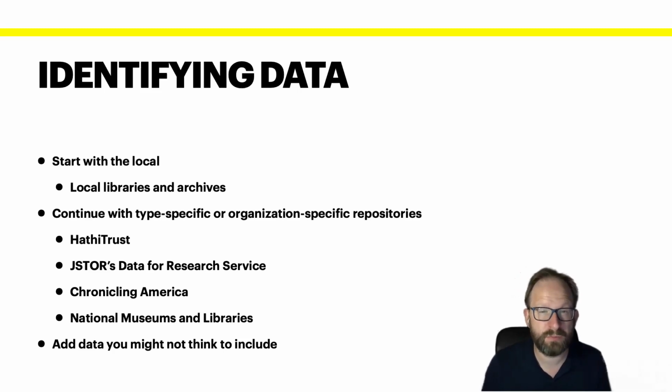Other commonly used repositories of text-based information include the Oxford Text Archive, which holds materials in 25 languages, JSTOR's Data for Research service, which provides downloadable datasets of both scholarly journal literature and a set of primary sources, and the Library of Congress's Chronicling America repository, which offers access to digitized American newspapers. Many of these groups offer researchers the ability to download their collections in a variety of different formats so that they can be easily incorporated into scholarly work.